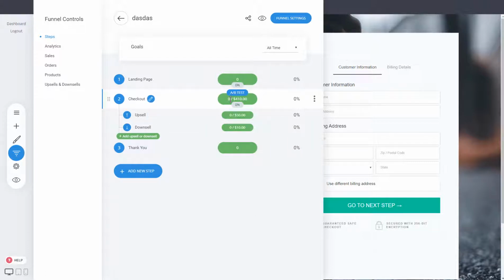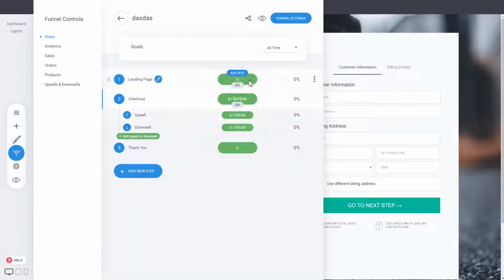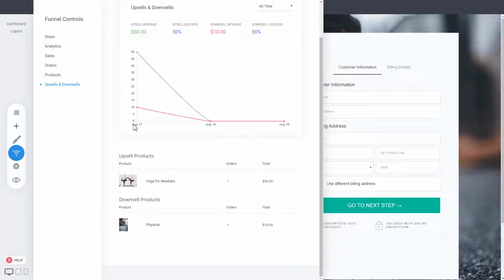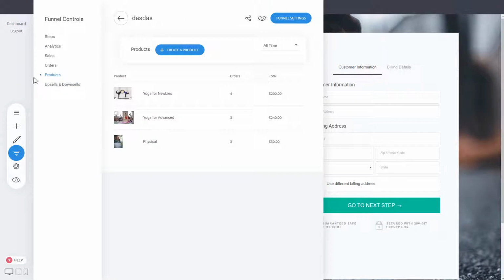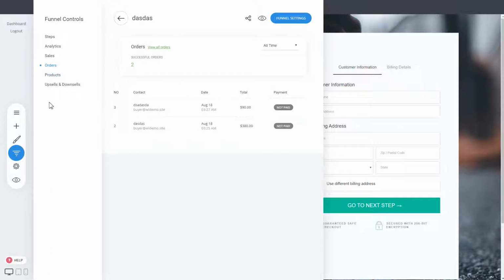It doesn't show the visits because we are doing that in a test URL. So it will not show unless you use the actual URL of the funnel. So this is just a test. That's why it shows 0 people have visited. And if you go to the upsells and downsells, you see that you now have 100%. You have 10% and $10 purchase of a downsell. And yeah, you can see the information about upsells, downsells, the products that you've sold in general in the funnel. So it is really simple to do all these amazing upsells and downsells in a really simple way with one click.